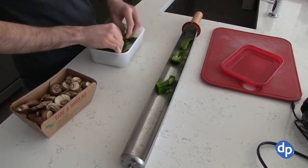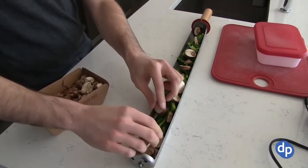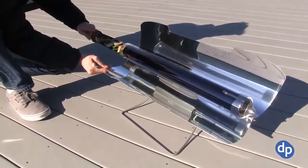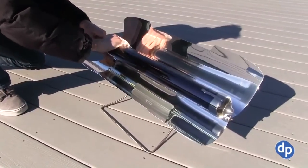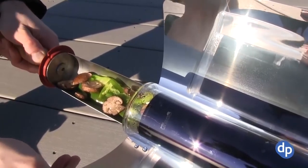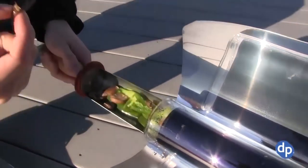I loaded it up with — much to Louis's pleasure — not only green peppers, but also mushrooms, one of Louis's favorite vegetables. We set it up, completed the assembly, inserted the food tray, and the trick is to align the reflectors so that the sun is directly aimed at the food. As you see me opening it, it's steaming. We left it in the sun 20 minutes and the food was hot to the touch with steam coming out of it. Truly amazing. You can also see Dave burn his finger a little bit on that stove.